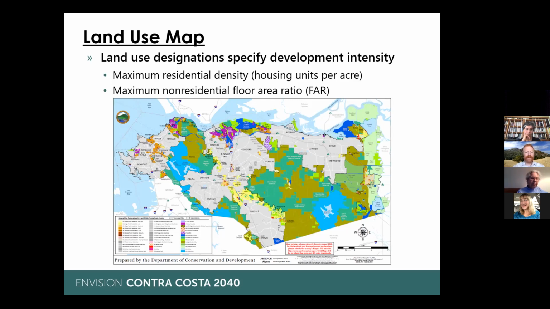But what you can really glean quickly from this map, each of these residential colors has a density attached to it. So you might have single family development of such and such units per acre, 5 to 7 units per acre is one of the categories, or multifamily up to 29 per acre. Your red is commercial. The purple, which sticks out because those are the refineries, and of course they're big pieces of land, that's your heavy industrial. And so you can look at this and see what housing density is by looking at the residential colors. And for non-residential, we measure things by what's called floor area ratio. It's the amount of square footage you can have on a parcel. So you can get a sense from looking at this map what the intensity of development is all over the county.